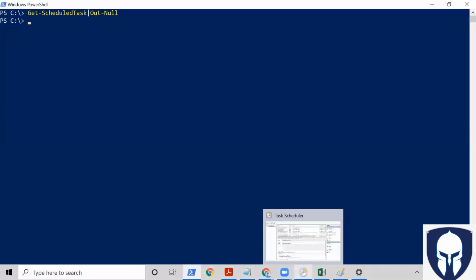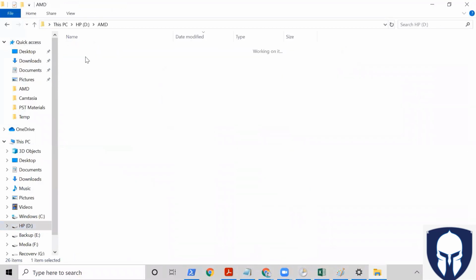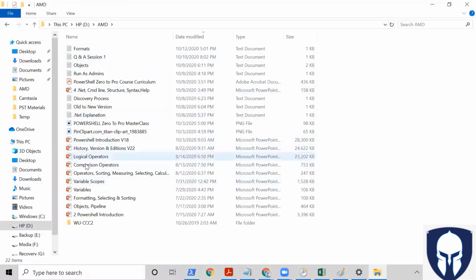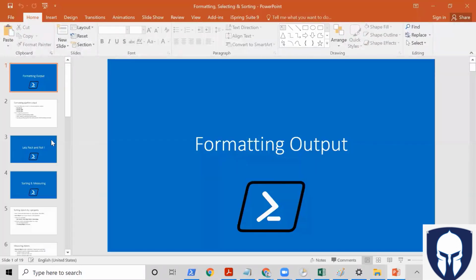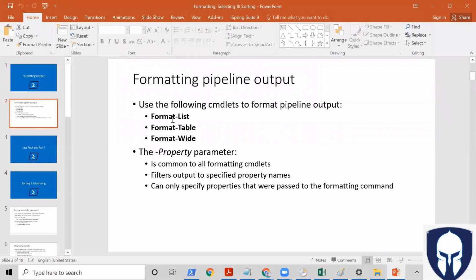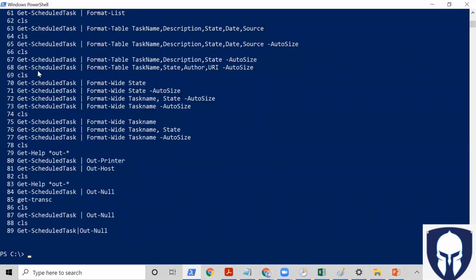Now let's open. Again we have seen format list, table and property, wide. And you remember this command, right? Let's say format table, and then followed by that we are putting a lot of properties, right?